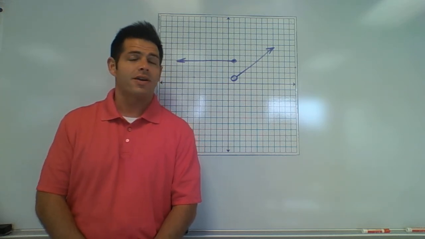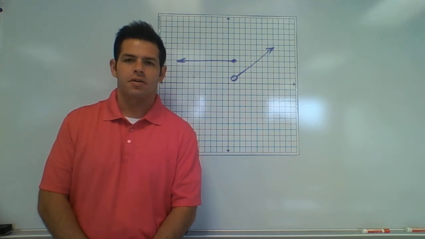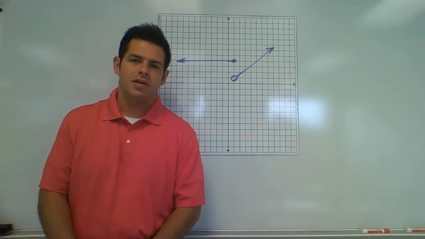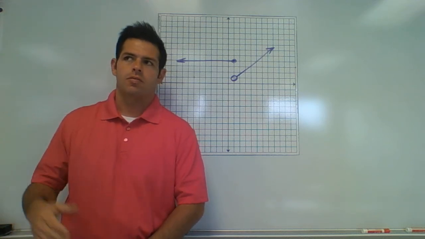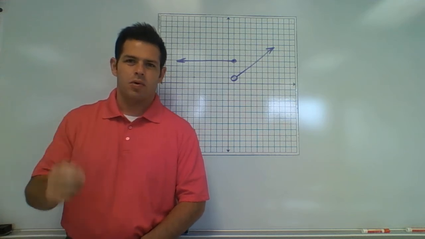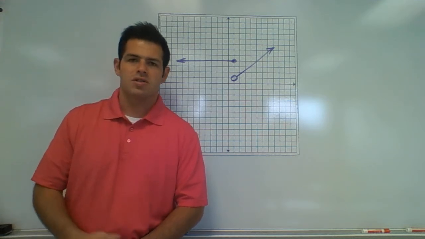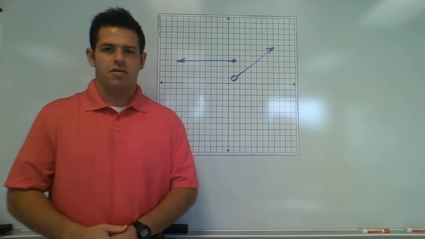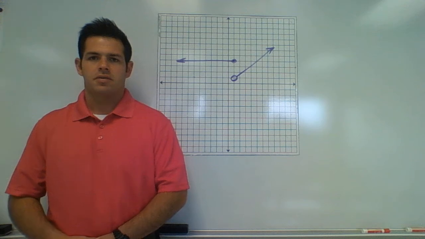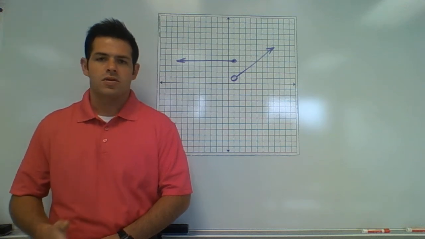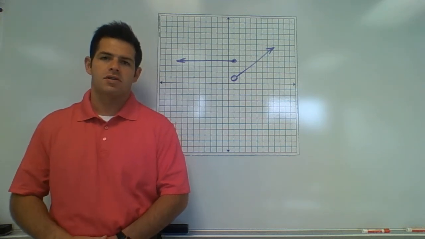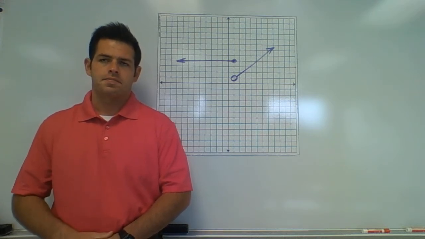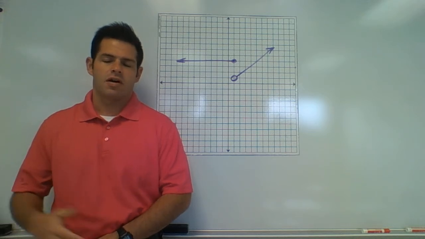For this part of the unit, we're talking about piecewise functions still, and we're going to talk specifically about how you would get domain and range. What you've seen in the past is just picking out certain points, and the domain and the range were just numbers. Here, since we're dealing with piecewise functions and a bunch of different types of lines or segments, the different parts, we're going to have intervals that come up.